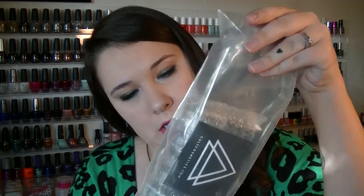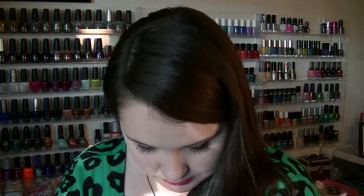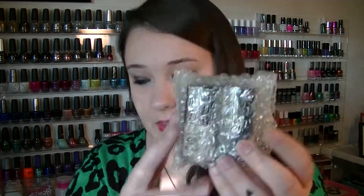So it looks like there's four polishes in here. They always send a little sticker which I think is really cute — I usually put them on my little whatever, the Melomer, that's what it's called. So there's two little bubble wrap packages and it looks like it's four nail polishes this month.